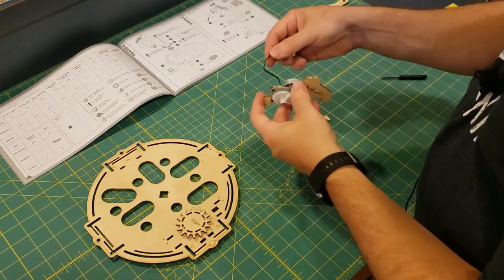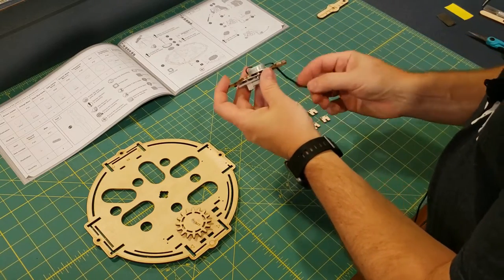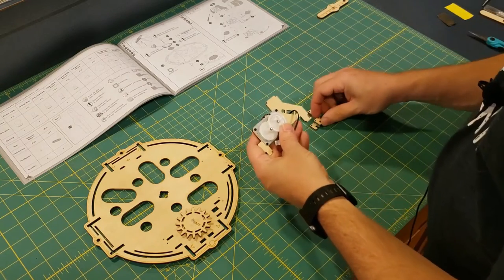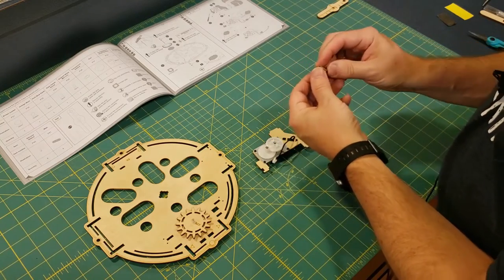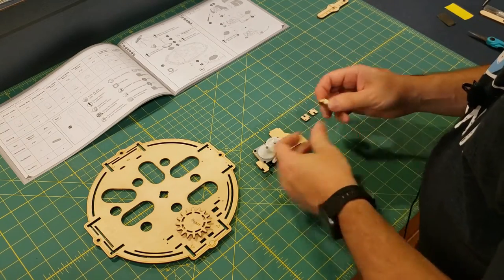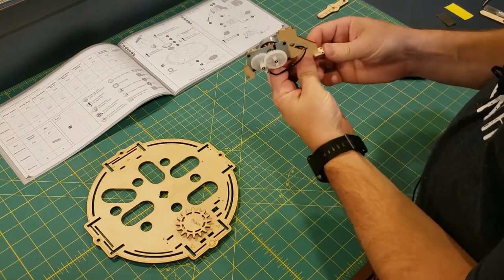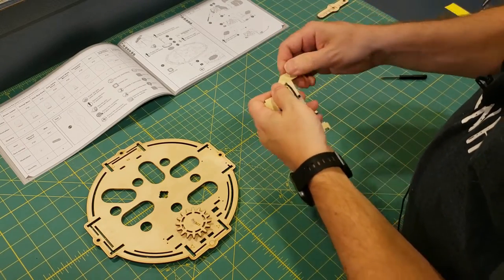It wants you to take the cord and run it through here. And then we're going to be taking these two pieces. It looks like you're just stacking them on top and putting them in here, making sure the holes of the pieces line up. Just push them in.